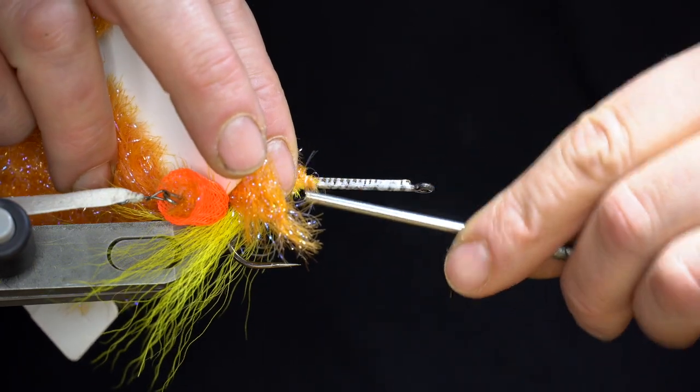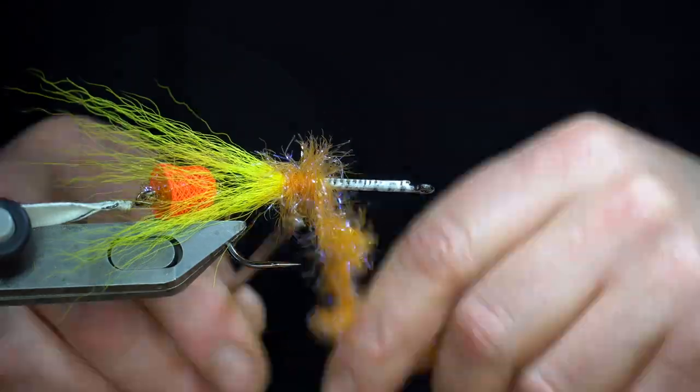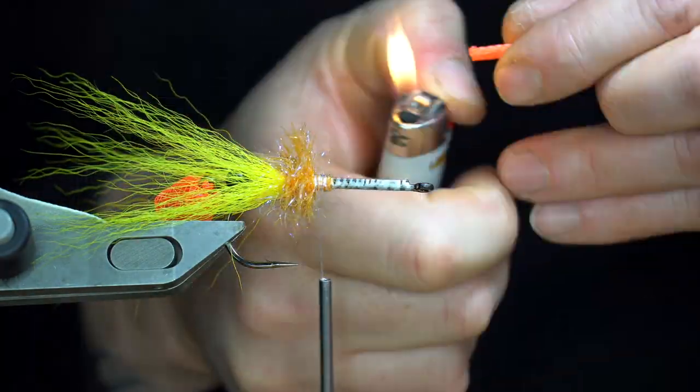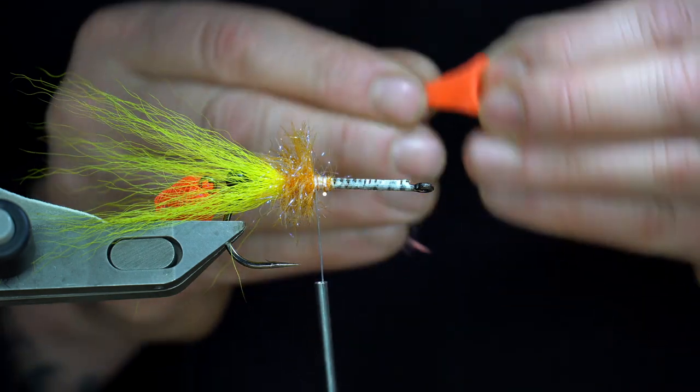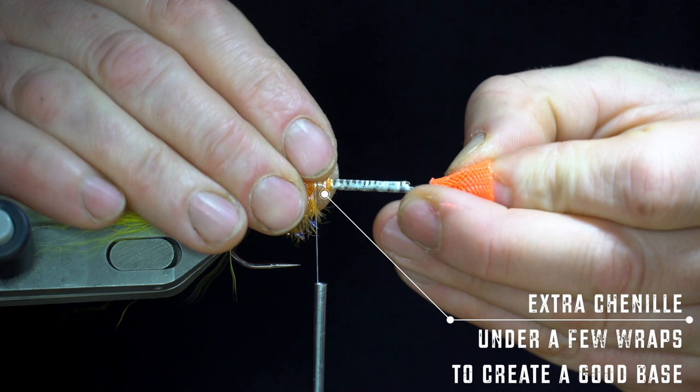Now between each section, I like to put a bit of chenille, just for that extra color, extra little flash, and it helps to create a little base for the body tubing to hang on to the fly and not start spinning around.